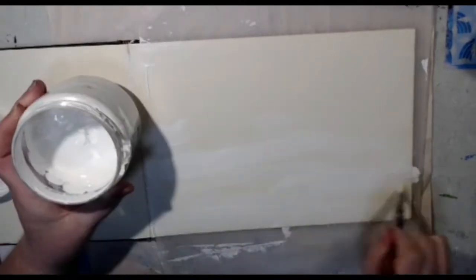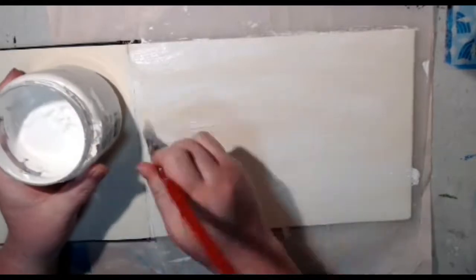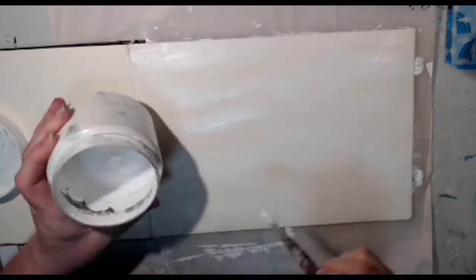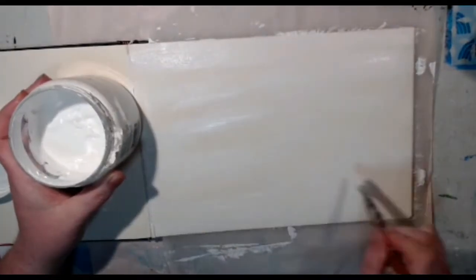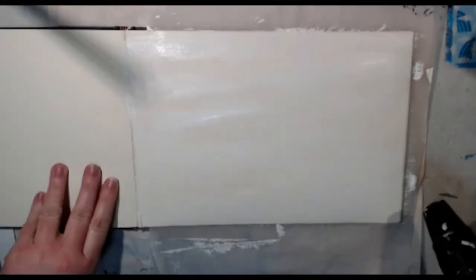Don't find many recycled books or books in this sort of format. They're more A4 portrait, two side by side, if that makes sense. So just layering down some white gesso. I do apologize about the shadow. Oh no, there's the shadow gone. So just giving that a good dry.